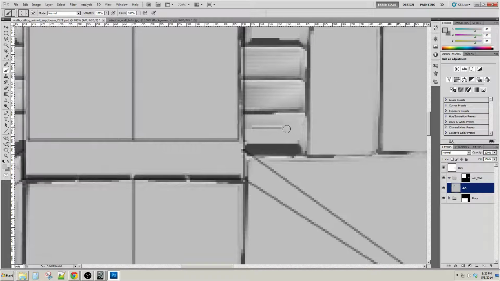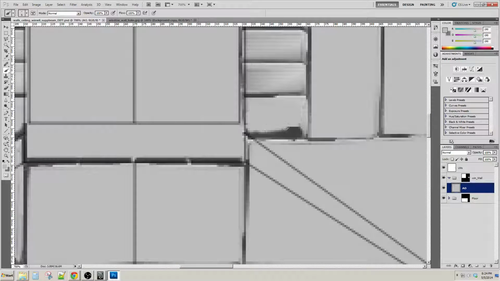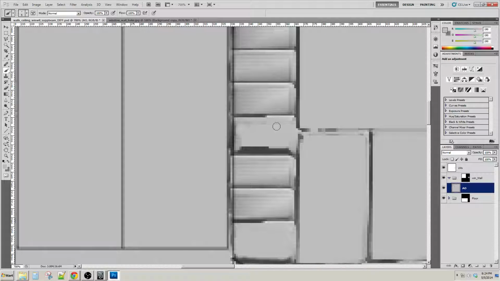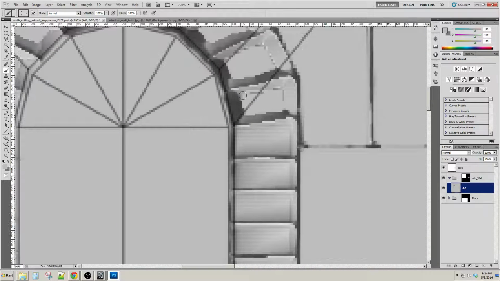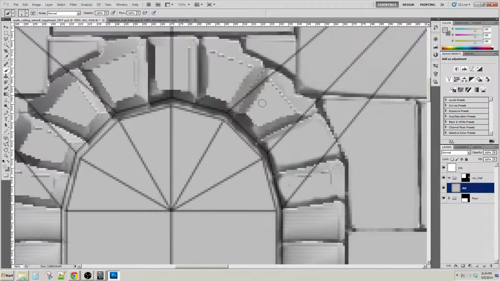So same with this area here. I'm probably just going to paint that out just because right now it's a little bit strong. Right, so I'm just going to paint this out because it's a little bit too much. Same with this area here. So paint this out. Same with this area here as well. Paint it out. It did it a little bit too much, I think. It's whatever you make.